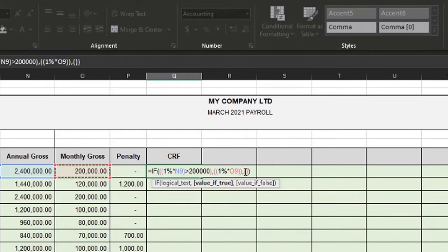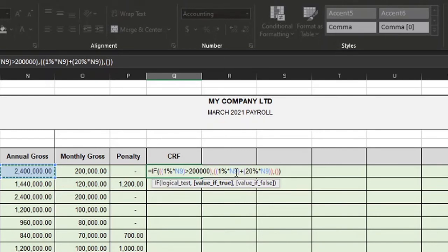Then you can say plus, open and close a bracket for that again, plus 20% of N9, like so. So if you look at it very well, we have checked for this condition.